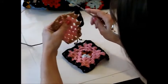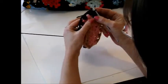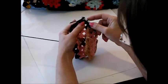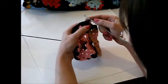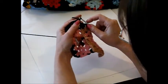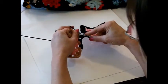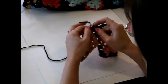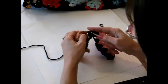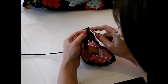So we've got the one we're working on, right side facing, and another square, wrong side facing. So I'm going to go into the corner space, wrap it around, bring it through, slip stitch. Now I want another chain. Go to the piece that you were working on, the front piece, and do your other 3 double crochets. Sorry, my yarn's good. Okay, now we're going to do the same thing all the way around on that row. So, or cross, I should say.